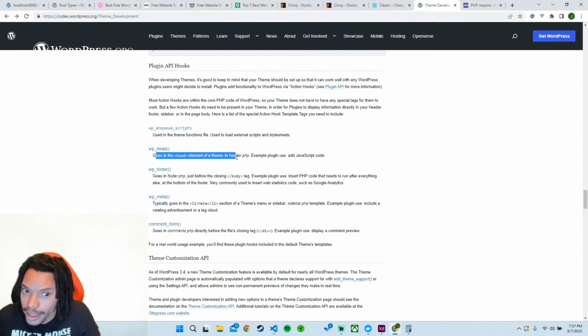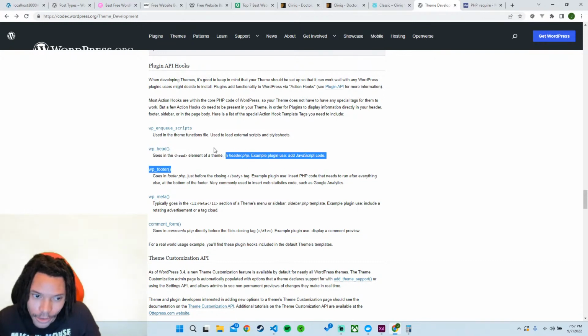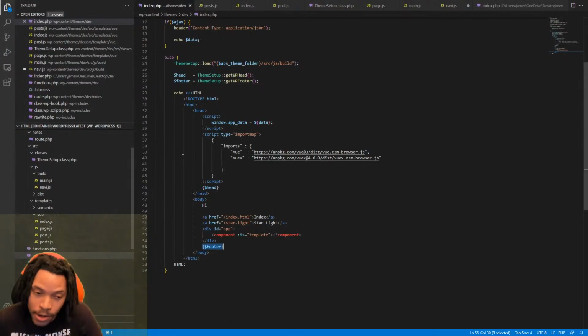Goes in the head, in the header.php. It doesn't need to go in the header.php. It can. I don't see a use in doing all this stuff. I don't need to do all that stuff. I mean, I could. I don't want to. Just extra code that doesn't suit my purposes. But yeah, it says it needs to go in the head, so that's where I put it. Just to make it work my thing, right?